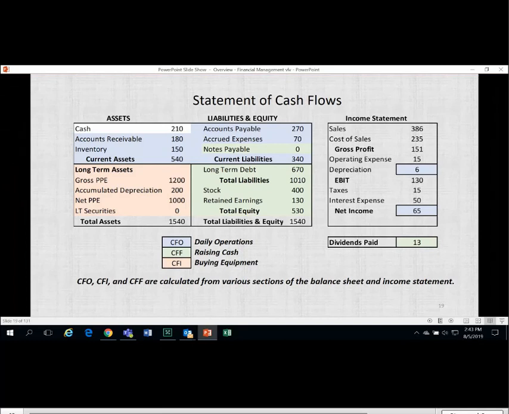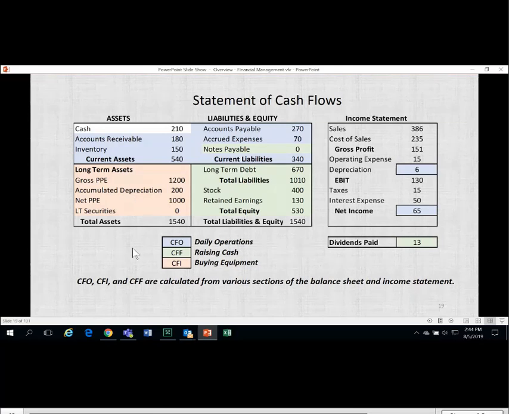So that's cash flow into the corporation. Of course, if bonds mature and long-term debt decreases, that's cash going back out. And of course, if we pay dividends to shareholders, that's an outflow of cash. Over here, salmon area, again, we're looking at gross PPE, accumulated depreciation. We're really looking at if we go out and buy new equipment, that means we're sending cash out the door to pay for that equipment. So again, it's this asset increases, cash flow is going out.